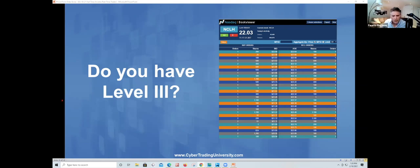I'm going to do a quick poll — does anybody here have level three? Looking at the results, a lot of you don't have it. If you don't know what it is, you're obviously trading blind. Level three is what I just showed you — it gives you direct access and a seat on the exchange. When I first started, getting a seat on the New York Stock Exchange cost about $7-8 million. Now you can do it for $15. So what we're looking at is two very important things: when you trade a stock, you want to know where the buyers are and where the sellers are.